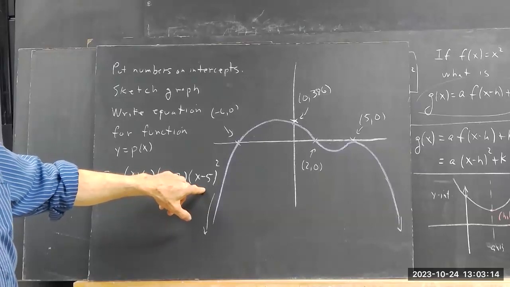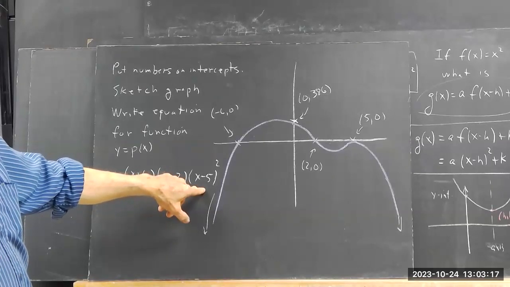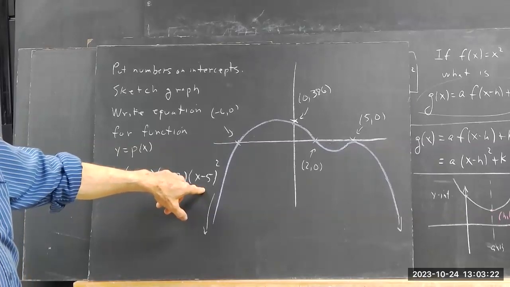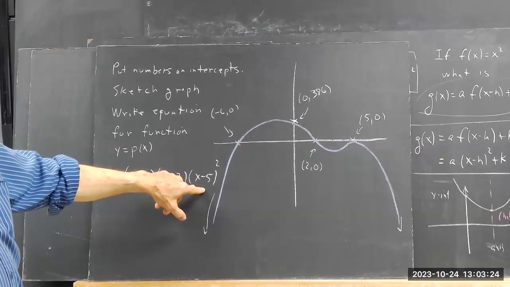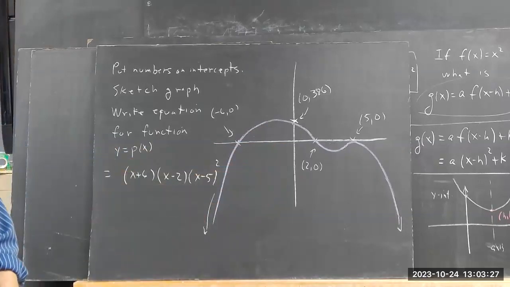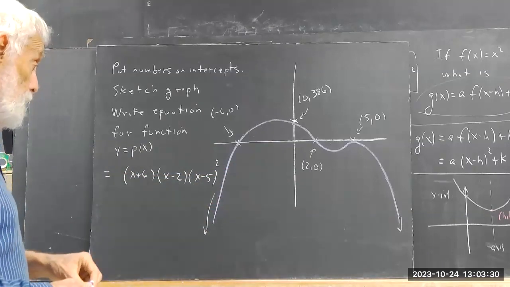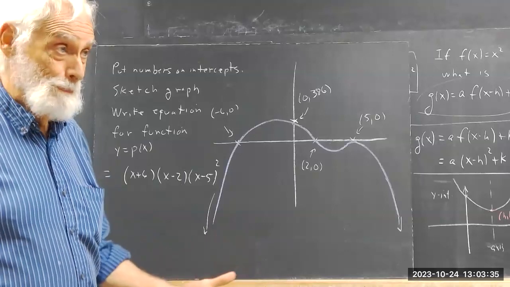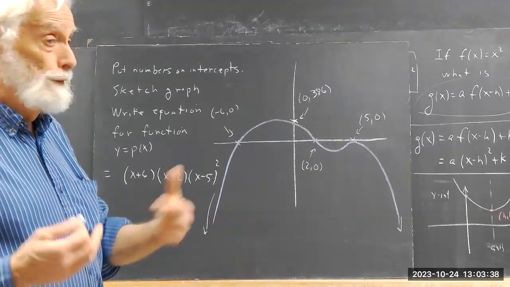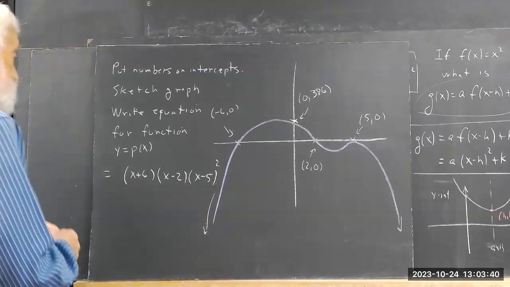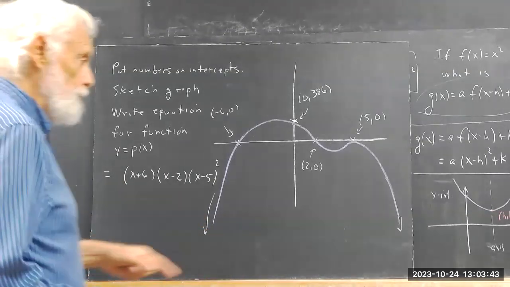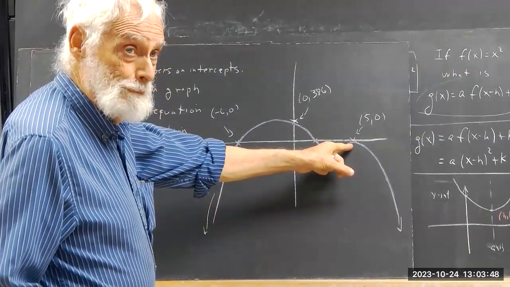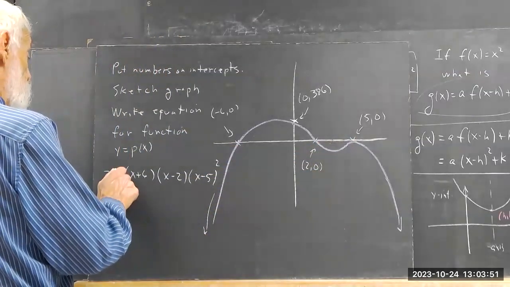So you got rules for multiplicity. There's a reason for the rules, and you know enough about toolkit functions and transformations to understand that reason, which means you're more likely to remember the rules and understand what you do more deeply anyway. So I advocate that you understand why that's true, if at all possible. But you do have the rules, and the rules are sufficient to get by, okay? And if that's the best you can do, it's still pretty good. If I ask you to explain why that has to be multiplicity 2 in order to do that, it would be for extra credit. That's going to require you to know that.